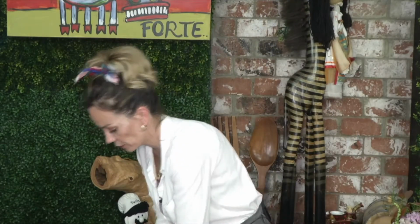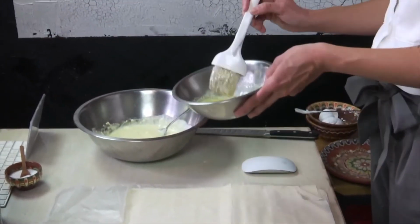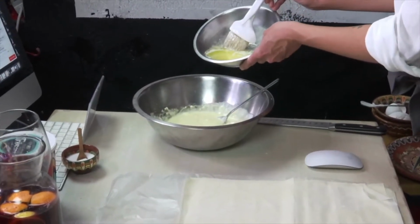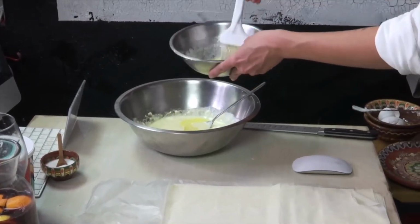Okay, great. So let me rearrange myself here. We have our butter. Butter is one of the most important parts of this because the butter will add the crispiness, similar to creating croissants. You want butter everywhere or it's not going to have the same texture. So we're going to use all of our butter today. And what I'm going to do is pour maybe 80% of the butter mixture into our egg, feta, and yogurt, because we want just a little bit of butter left to brush the dough with. We're going to mix it in.